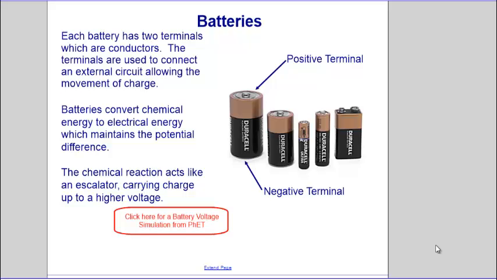All right, we're back. One important element of an electric circuit or a source of energy: batteries are sources of energy. And every battery has two terminals. It has a positive terminal. So if we look at these cells right here, these are all positive terminals, often identified with the bump, and the flat side is negative.